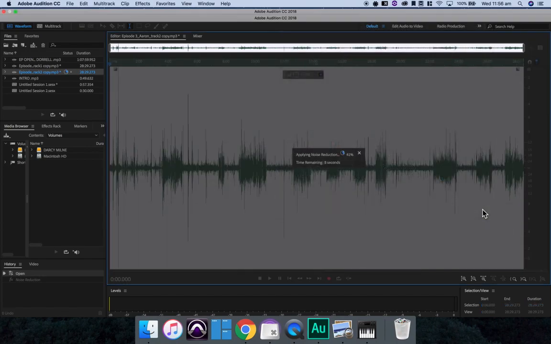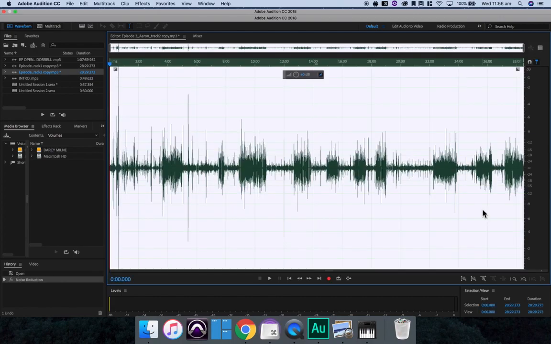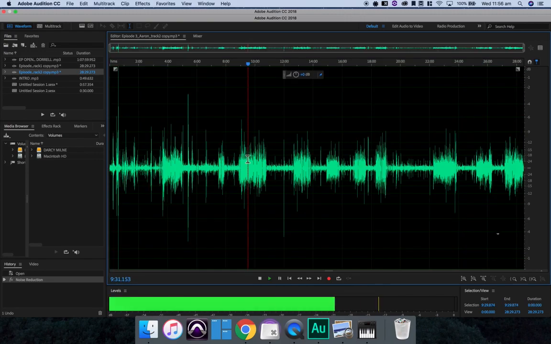And the biggest thing with removing background noise is, does it sound good? Does it sound too artificial? And if it does, wind those settings back. Or am I not getting enough of the background noise out? Then put those settings up. The key though is, does it sound good at the end? That's the main thing. Great, I'm really happy with that. So that is background noise.